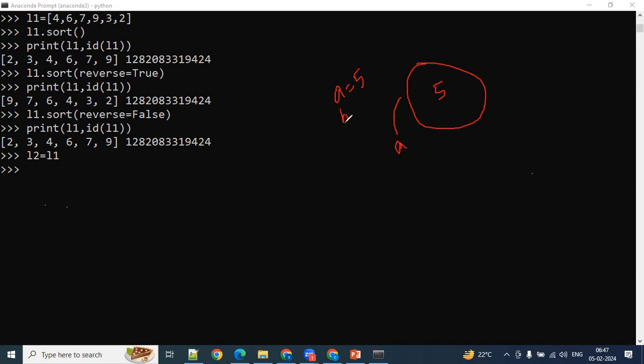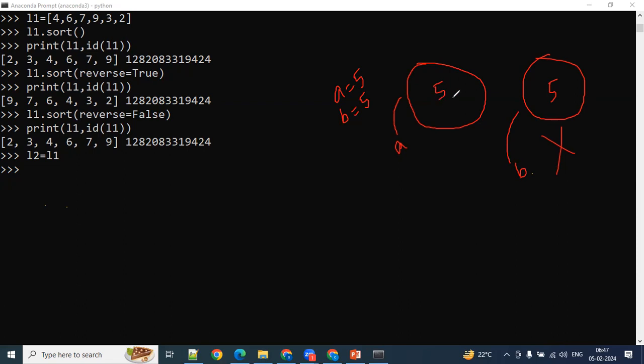Now, when I say B equal to 5 within the same session, what will happen? Do you think one more object will be created and 5 will be stored in that memory location, and we point to it with B? But no, this will not happen.